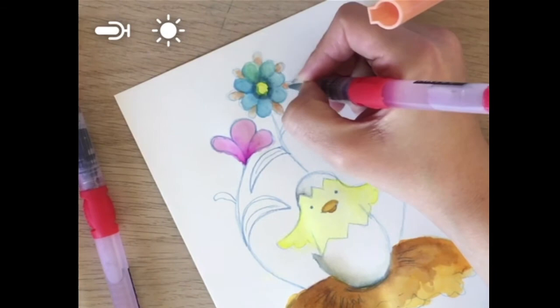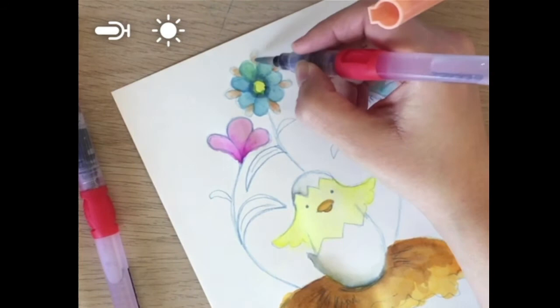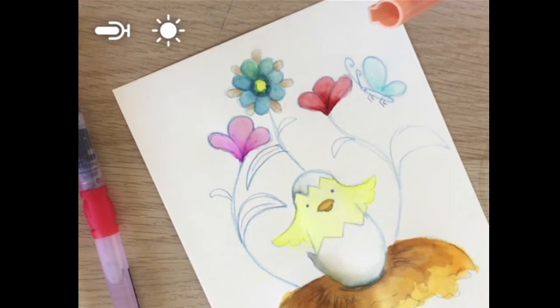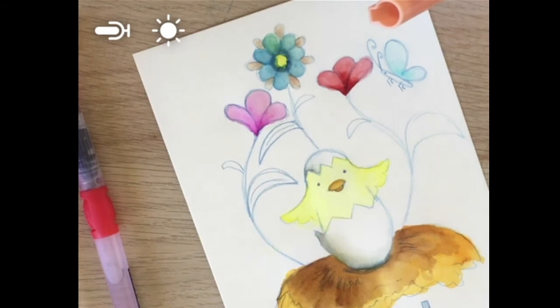When you're done, this can be a nice Easter card, spring card, for your parents or for your grandparents. You can send a picture to your grandmother or grandfather or aunt or uncle or best friend and share some happiness with them. Esto después puede ser una cartica para tus abuelos o tíos o mejores amigos y mandarles una foto.